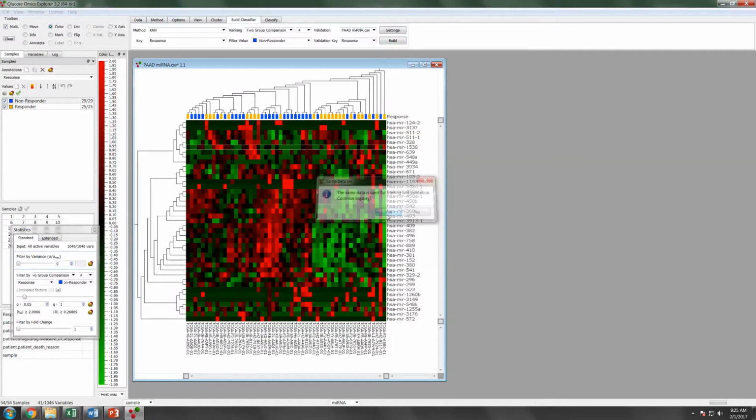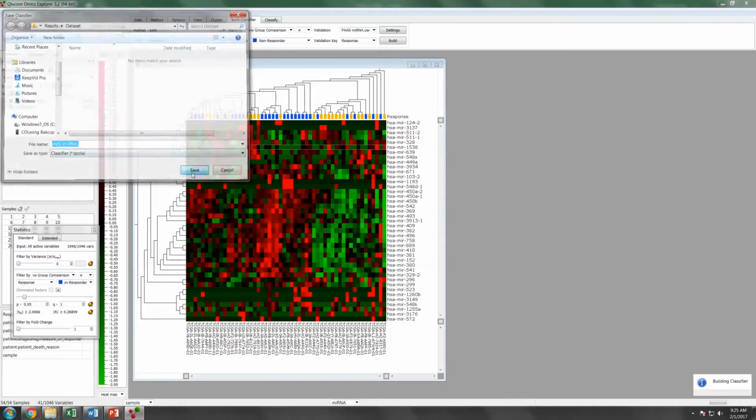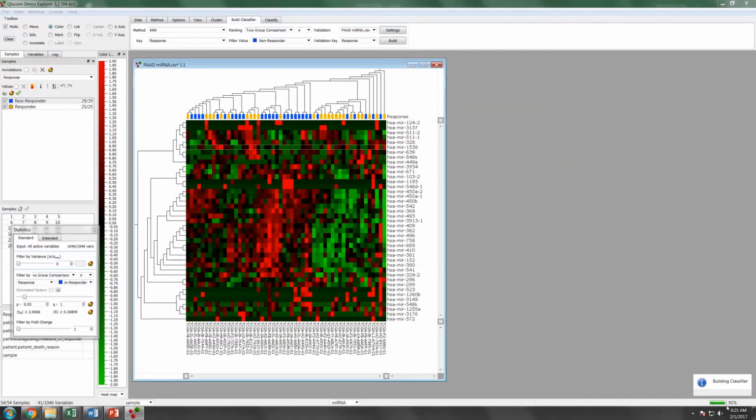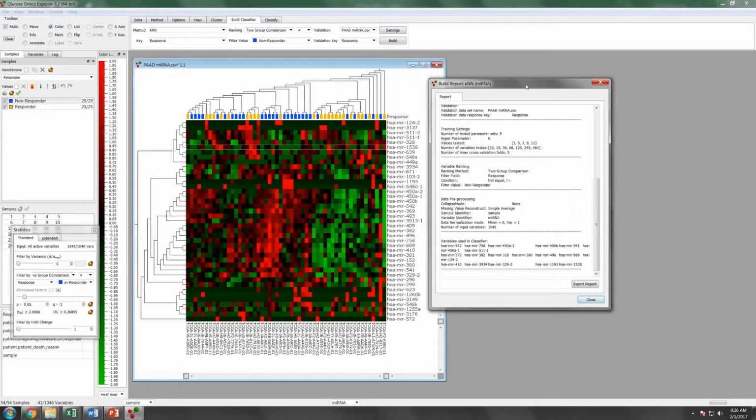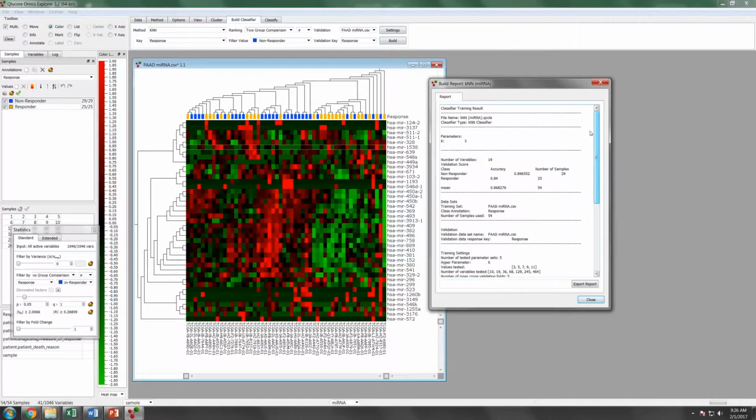It will give you a warning, but go ahead. So you can save the data set here. It will take a while to build it. So now that's it, it's done. What it shows you here is basically using the kNN, the accuracy of the non-responder is about 0.89, and the accuracy for the responder is 0.84.